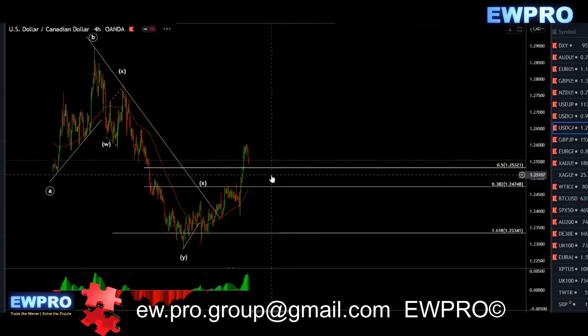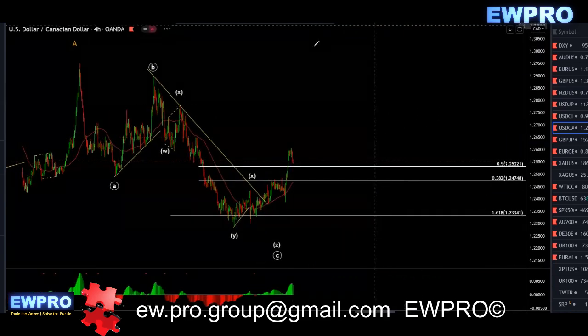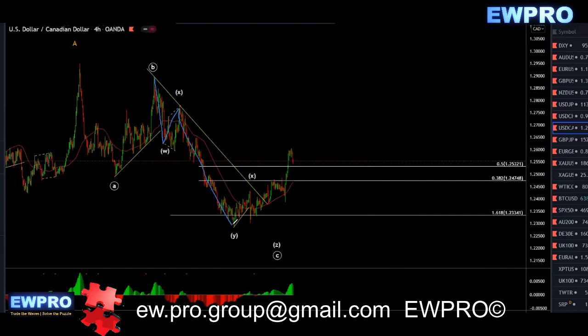So if we go down to the H4, I was looking for this WXY X2 and then the Z down. Again, this one never went and broke that low, making it very difficult, because we really needed this to break that low, giving us the bullish divergence and the Z down. Instead, like I said last week, now we have to look at that as an A, B, C as a flat in here, and we get another one up, and that's pretty much what's happened.